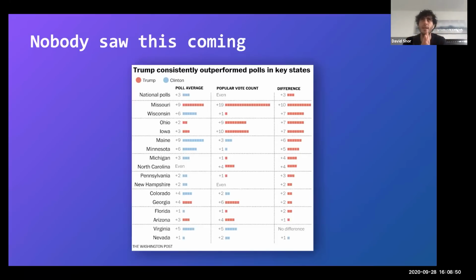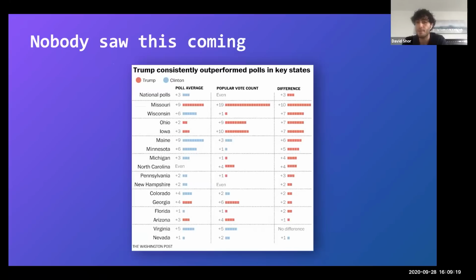while people talked about it, the educational realignment ended up being substantially larger than people thought. And here what we can see is polling averages versus the actual election results. Even though nationally it was roughly correct, the polling error was really concentrated in these low-education Midwestern states. The polls were wrong there. And so the question is why?